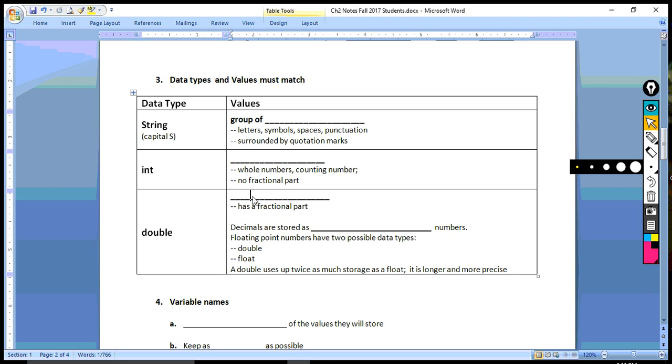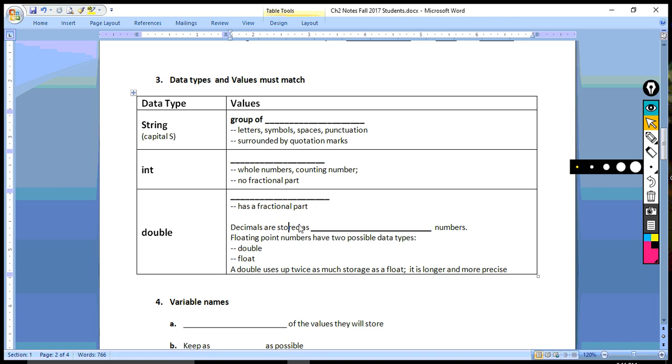Now, I actually looked this up, but we're not going to discuss it. But it's really kind of interesting. There is a specific reason why the word double is used. For us, right now, no matter whether we understand what double means or not, you can memorize that doubles refer to decimals because they both start with a D. Makes it easy. It has a fractional part. Fractional parts, like 3/4, have a decimal representation, and that's what we're using as our decimals in Java.